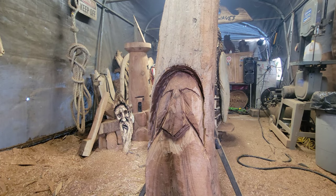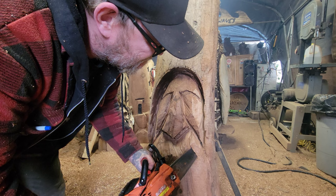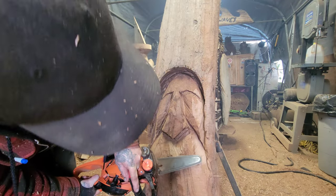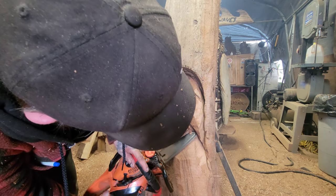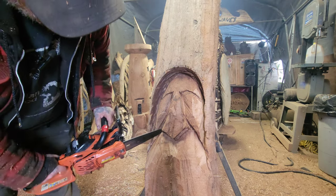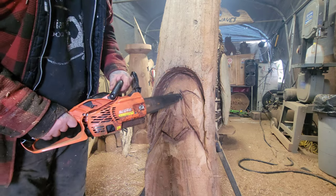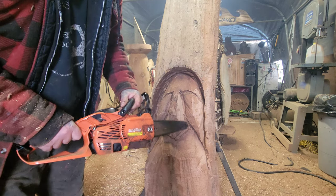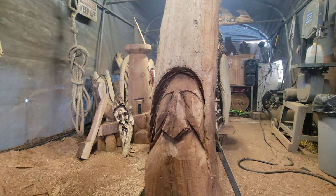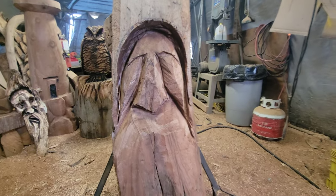Goddamn tripod. Gotta clean the oil there in my saw. So there you go. Okay, so I gotta fix this. Okay, so there you go.